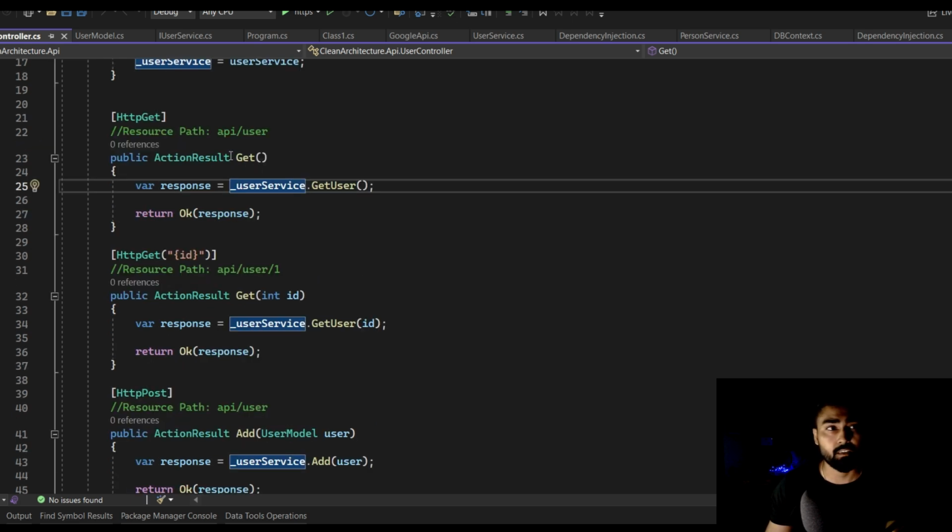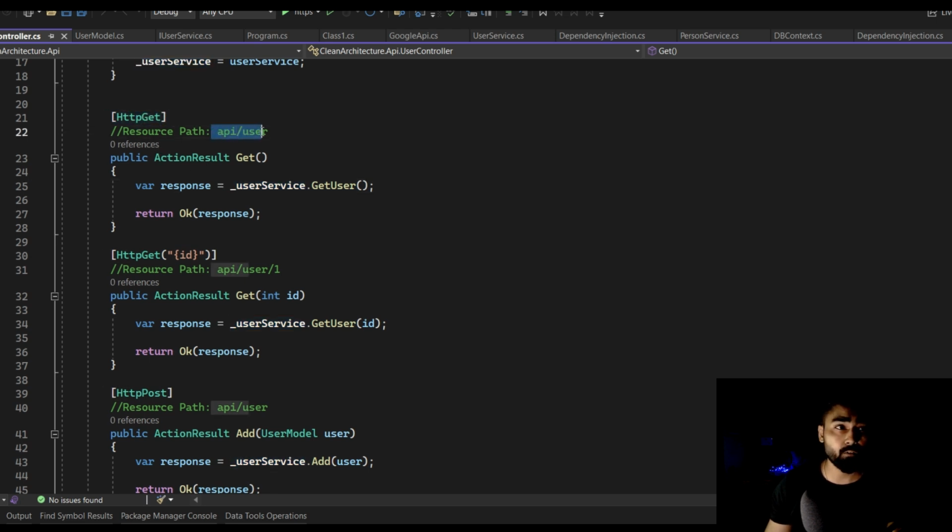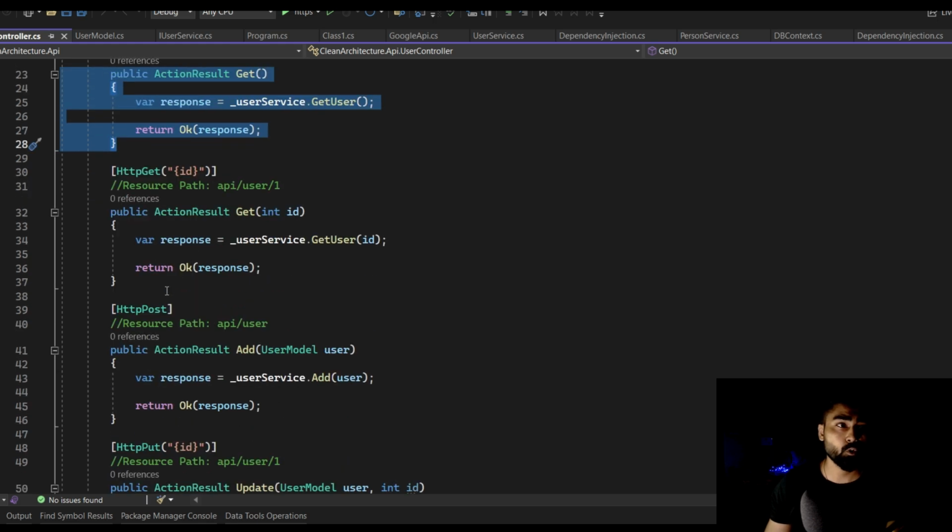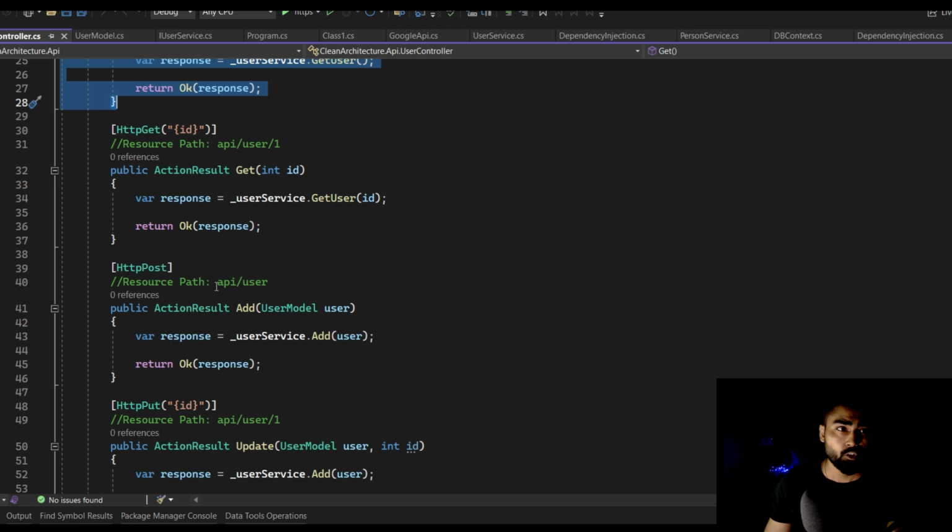So it will identify, okay, this is a GET request: though it was API/user, it was GET. That means I need to return all the users. And when you come over to add, though it was API/user, I am receiving HTTP POST. So that means I need to add this user to the system.